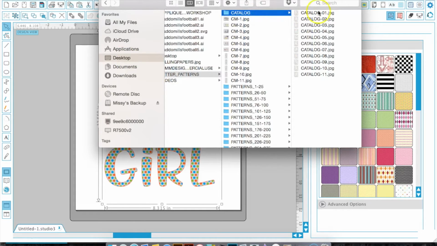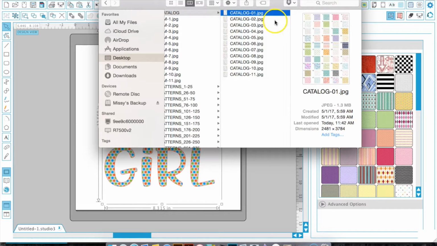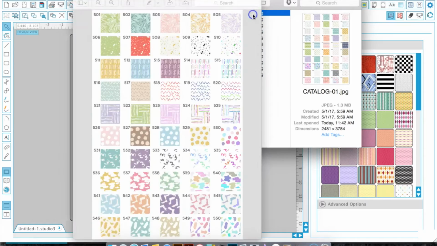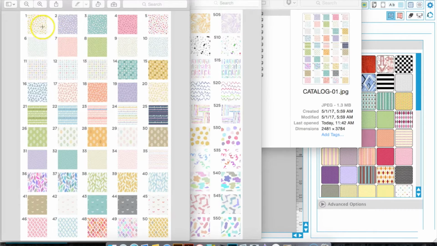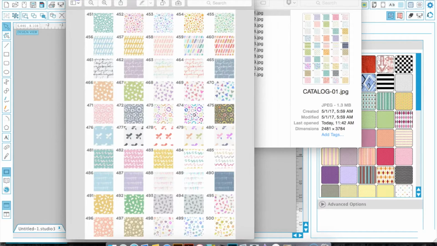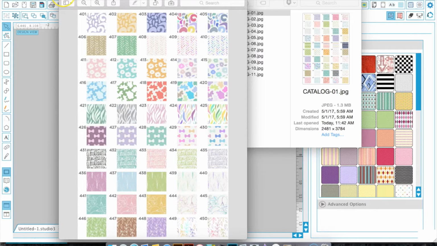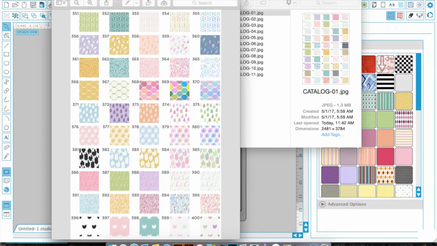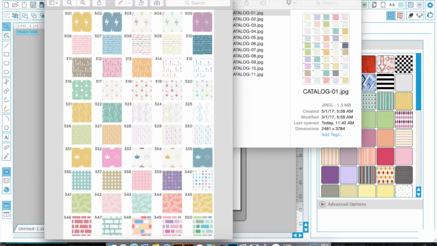This one is really neat because it actually comes with a catalog, and all of these are separated into folders. So you can open up this catalog picture and it will show you everything as far as patterns go within that one folder, 1 through 25. I have a few of the catalogs open so you can see all the patterns that are available with this particular font bundle in the pitter patterns.